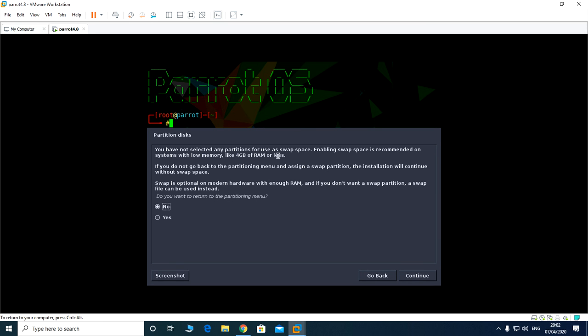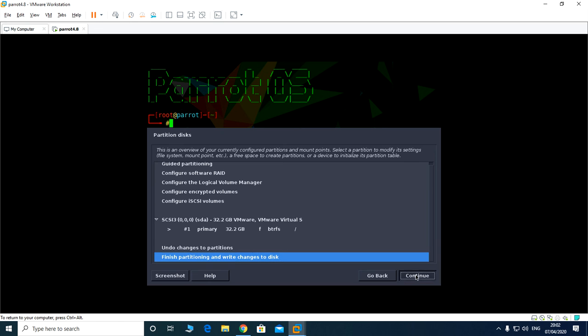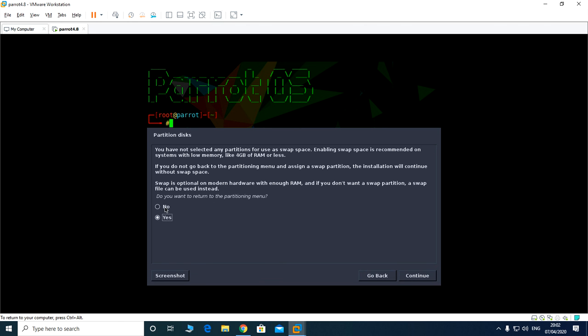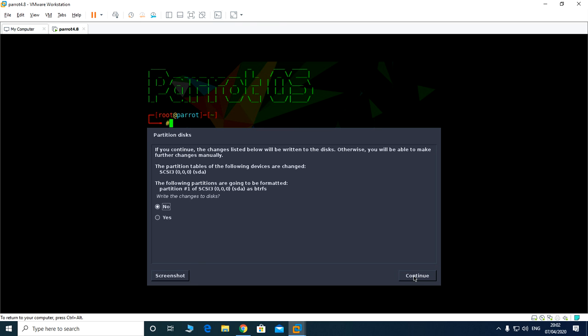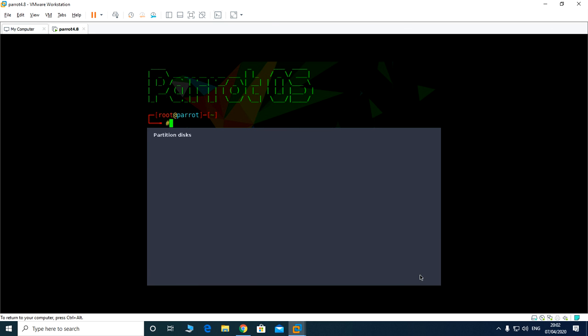Select any for the user space enabling, and then if you do not, go back to settings, and then I'll click yes. I'll click continue, continue, and then no, but you have to click no over here, guys, and then continue, and yes, continue, and it will install, guys. It will take a little bit of time. When it will be installed, guys, I'll come back to you afterwards, okay.